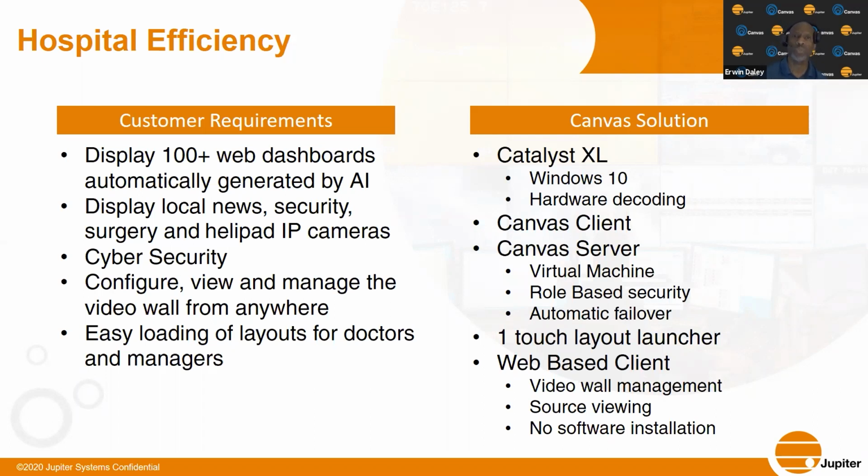The hardware of choice for this project was the Catalyst Excel processor, which features several task-oriented hardware options, such as dedicated hardware for decoding high-quality, full frame rate 4K IP streams. As Craig previously mentioned, it offers all of the redundancies you would expect in a 24/7 environment. They also made use of our small format boardroom system, the CRS-4K. It's being used inside the teaching theaters and conference rooms. Though it supports fewer displays, it runs completely silent. So now during a managerial or staff meeting, they can have access to the same web tiles available in the operations center or a subset of those tiles arranged in a way that supports the discussion.